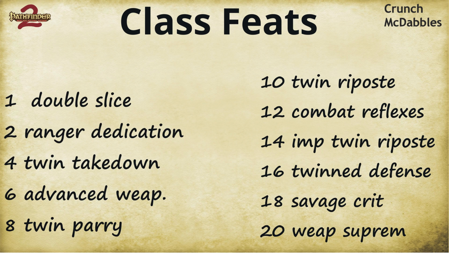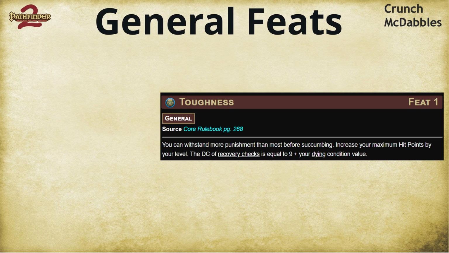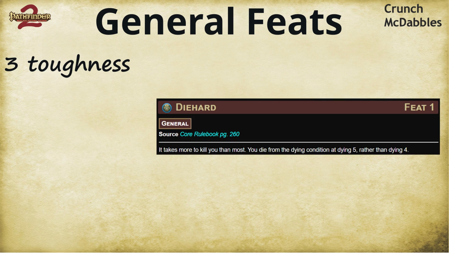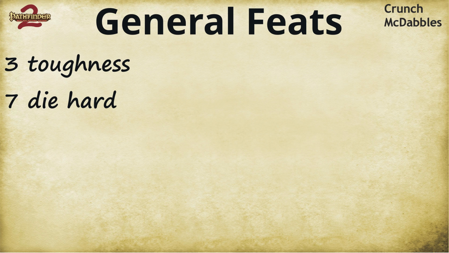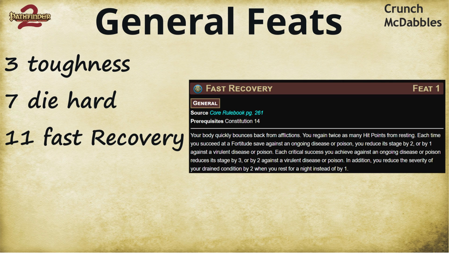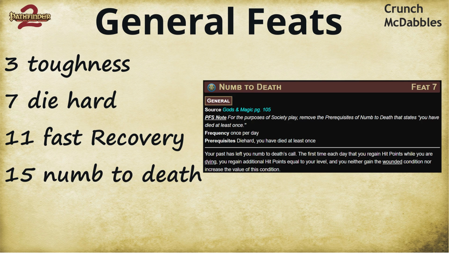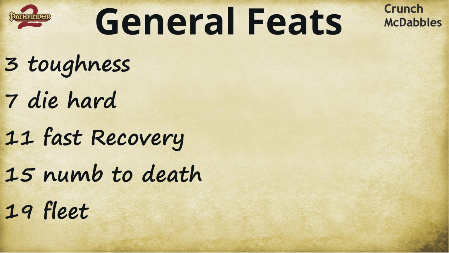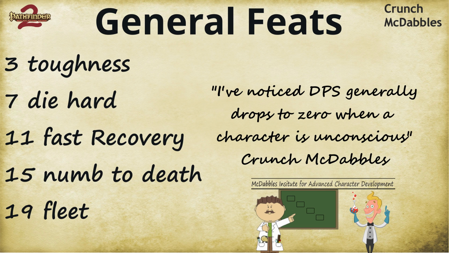For our general feats, at 3rd level, we take toughness to get 3 extra hit points and 1 more per level. If we're building a survivable character, I like survivable. That's a good feat to take. At 7th level, we take die hard, so you die at dying 5 instead of dying 4. At 11th level, we take fast recovery, again keeping with the survivable theme. At 15th level, numb to death, and then at 19th level, you could take fleet for more movement speed, or cloud jump. It doesn't matter that much, but whatever you like there. We just want to keep all those feats survivable type feats, so we keep from dying.